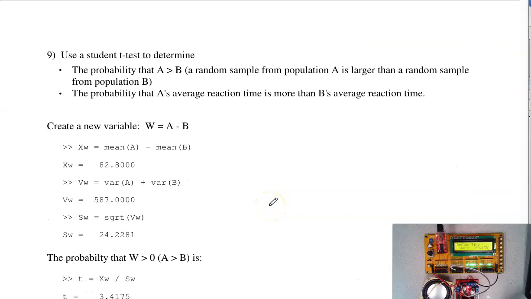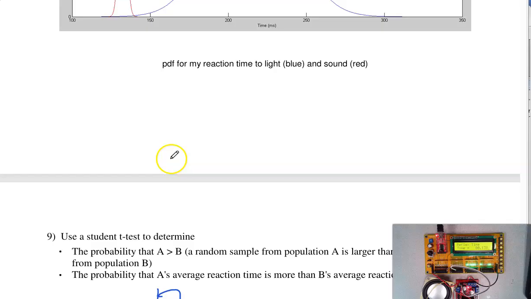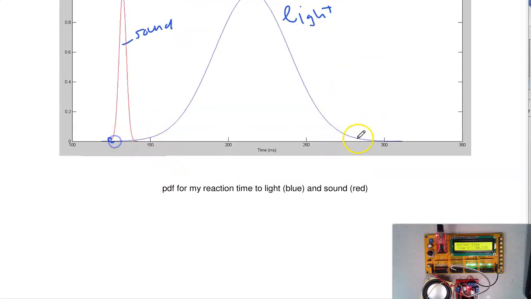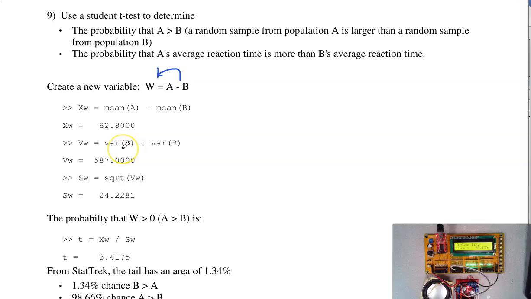Well, that is a t-test. To do that, the trick is create a new population W. That's the difference in the two. The reason to do that is because the t-test really only works for one population, so I can turn two populations into one by taking the difference. When I do that, the mean of W is just the difference in the means. The variance of W is the sum of the variances. The variances add rather than subtract, because you could get a low A, large B, which gives you a big spread. So the variance actually goes up. Take the square root to get the standard deviation.